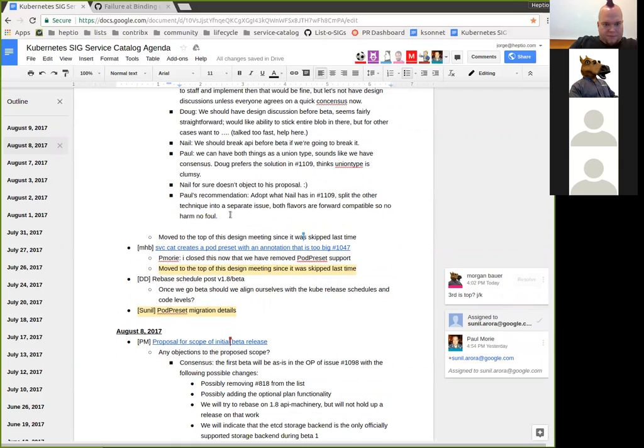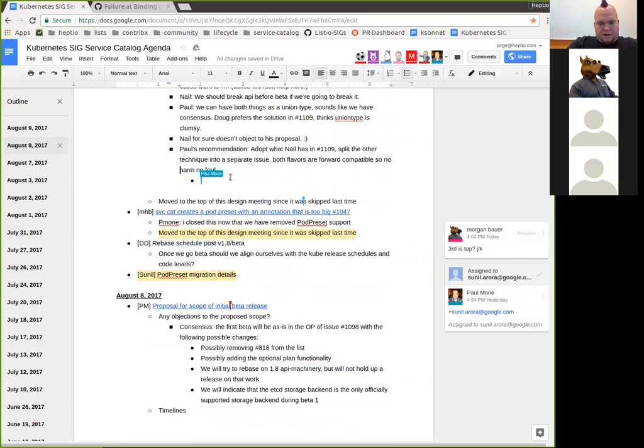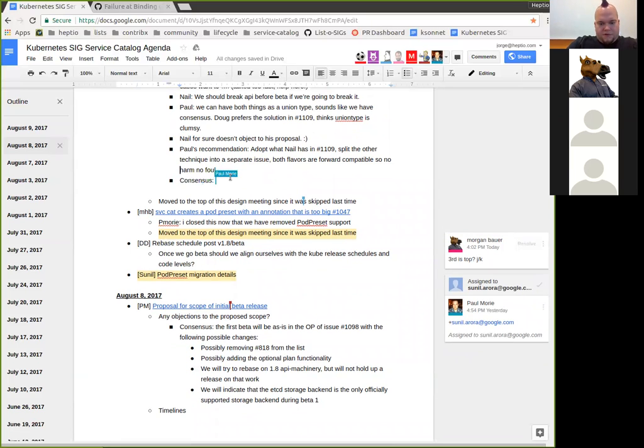Yeah, let me get to this place in the notes. So, consensus. We will adopt Null's proposal in 1107, close 1045. It's 1109. Sorry, my bad.